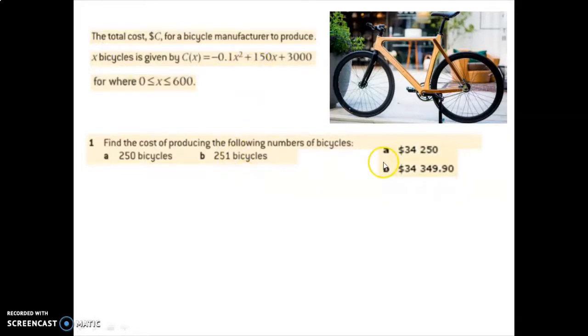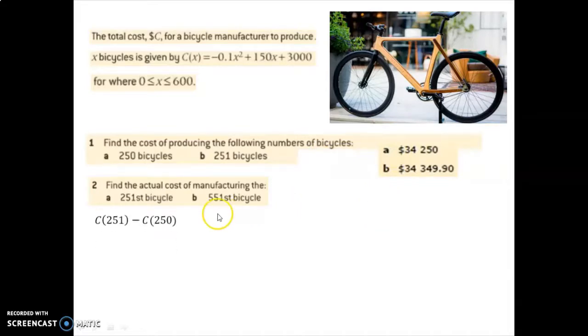All right, you've tried it and you found out that it costs this much to produce 250 bicycles and this much to produce 251 bicycles. It's a high number, but that's the total cost, right? Next question: find the actual cost of manufacturing the 251st bicycle. Clearly there's a connection between what we just did and this question. How can you find out how much it costs to produce that one extra bicycle, to go from 250 to 251? What do you do with these two numbers?